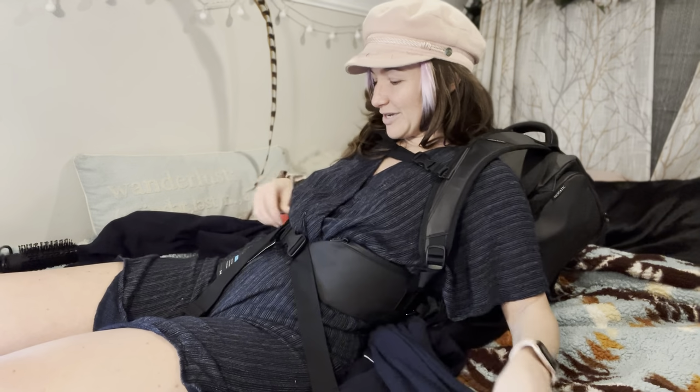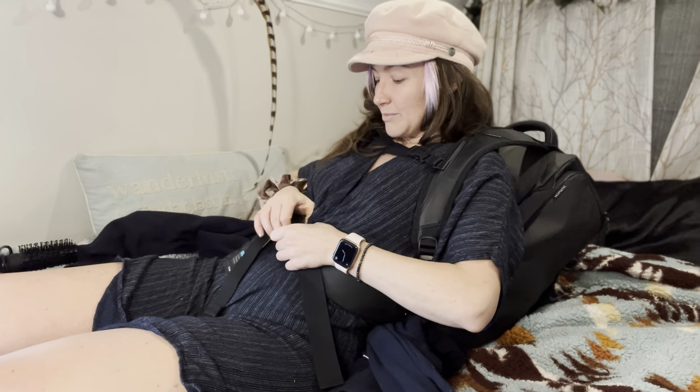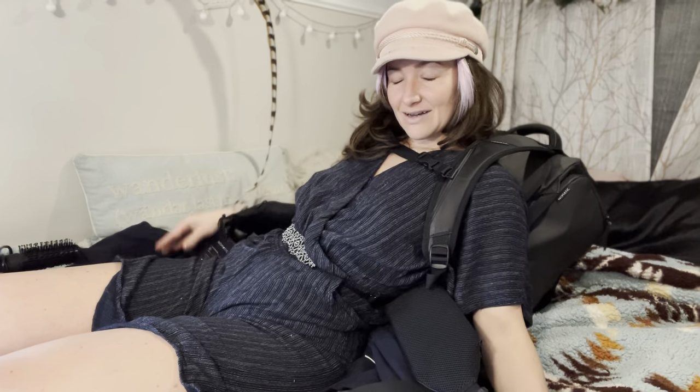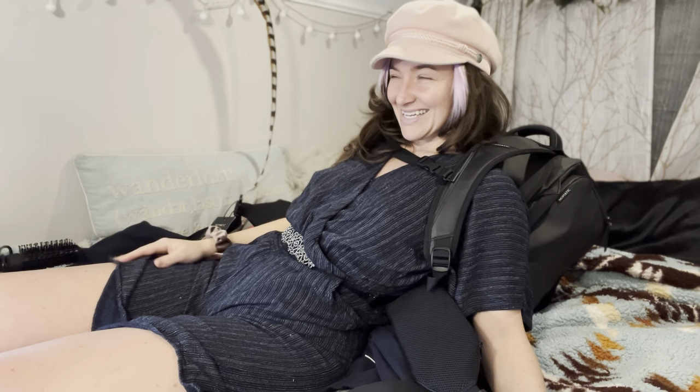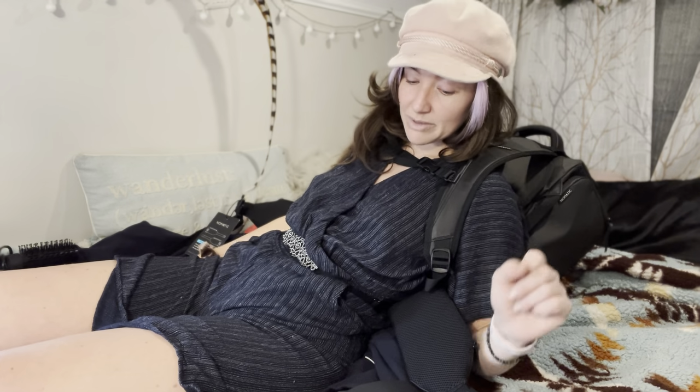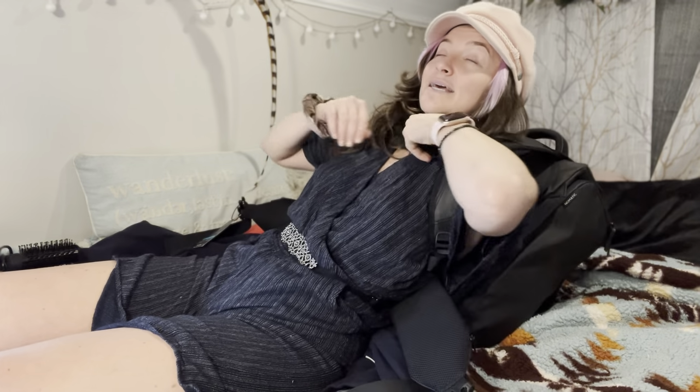So very cool. Love it. But yeah, I got it onto Nomatic, or not Nomatic, I got it onto Ryanair, and I didn't even get any extra fees for that. Although I didn't print my boarding pass, and they charged me $50 to print my boarding pass. So if you're flying Ryanair, there's another little travel hack: print your boarding pass.